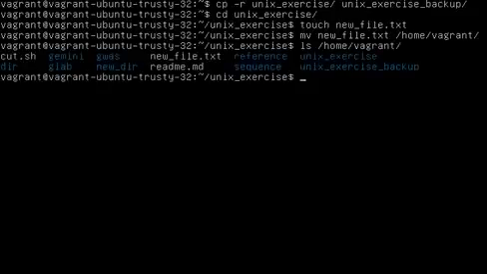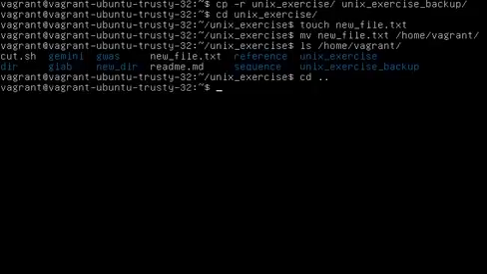And look, there is a file called new_file.txt. Now we are going to change directories and go back to the home directory. We can just say cd, and in this case I'm going to say cd space .. Remember, .. takes you to your parent directory. And in this case, I know that the home directory is my parent directory.